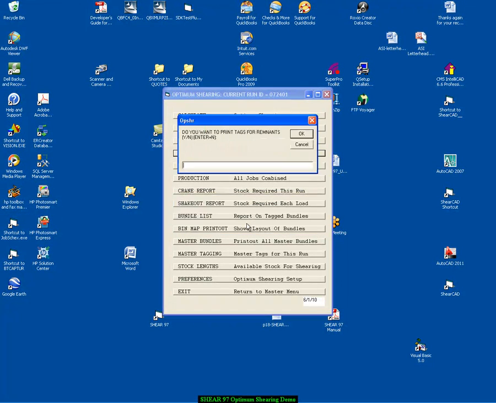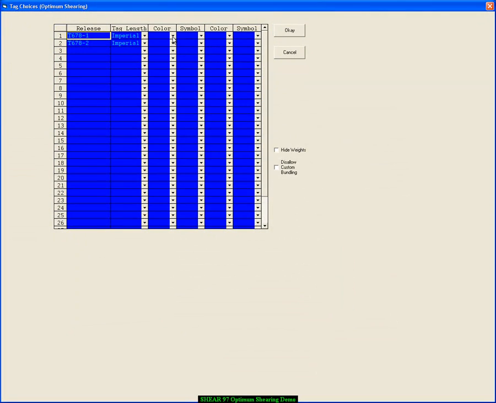Okay, so we're going to print tags. This is our tag style 38. It's a laser type tag. With this style, you can actually pick 2 so-called symbols or large characters that you can print on the tag, and that can help identify in the shop. You could use it to help identify what bars go on what trailer, but also out in the field it could have a usefulness out there.